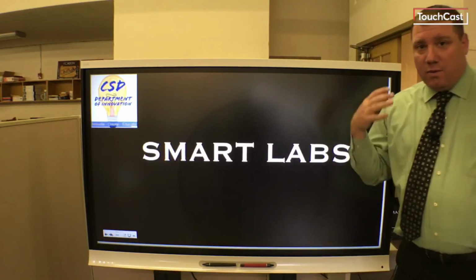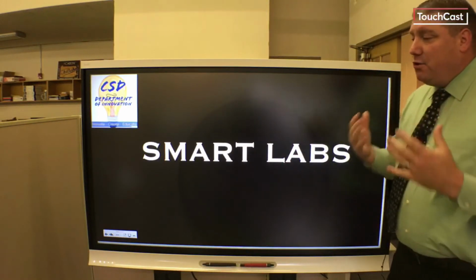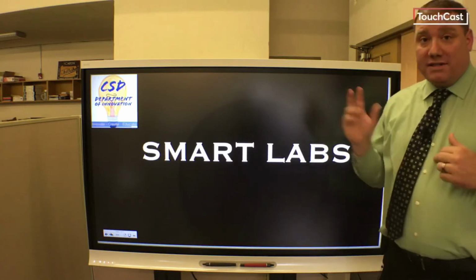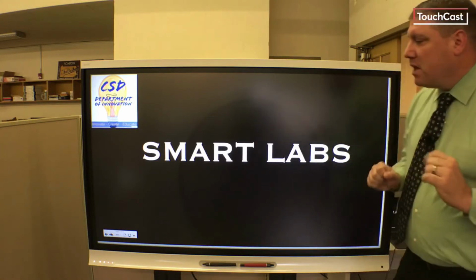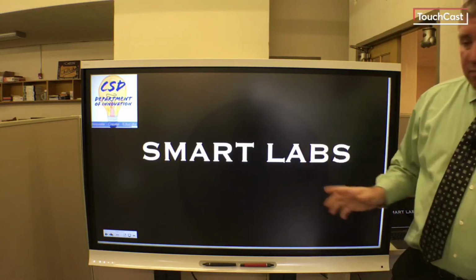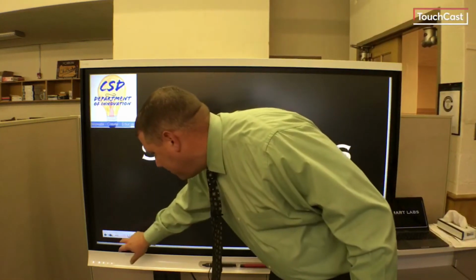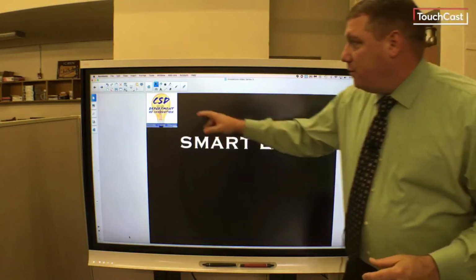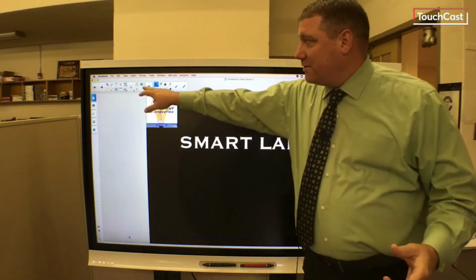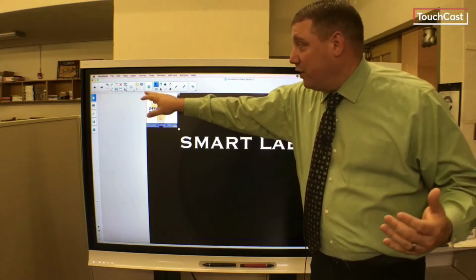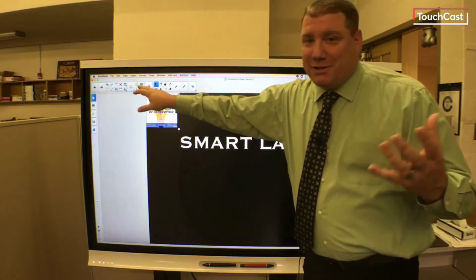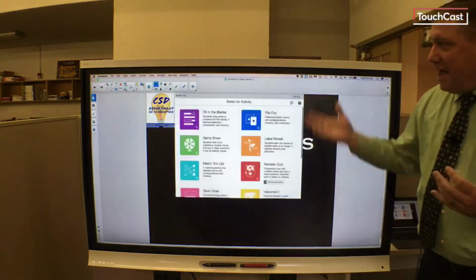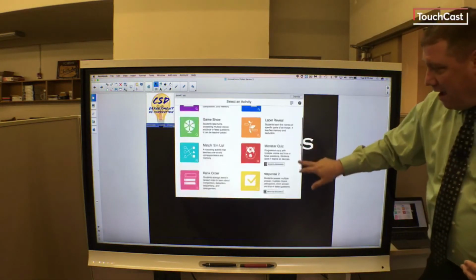Smart Labs. We want to remind teachers, if you have updated to Smart Notebook 16 or 17, and 17 is coming, you have access to Smart Labs. So if I click off my full screen here, I just want to remind you where Smart Labs are. If you go to the little character here, it reminds me of Q*bert. I guess I'm aging myself here. But this little character looks like a pixeled guy with 2 eyes. You tap on that, and your Smart Labs will come up.